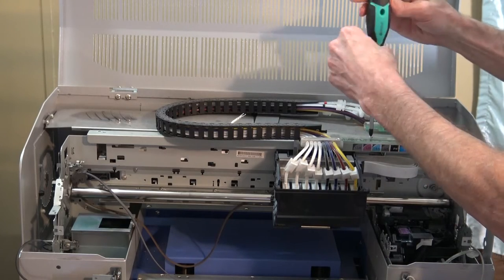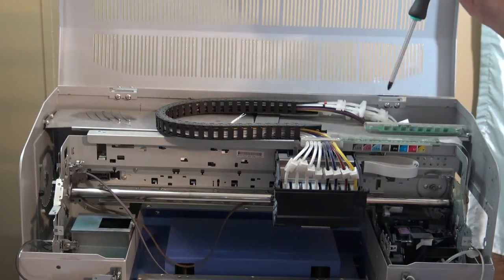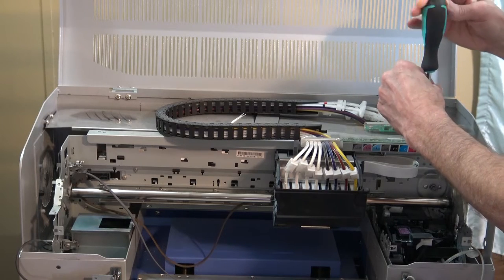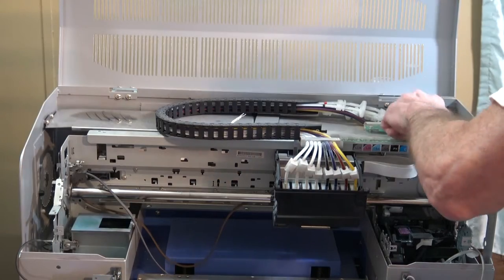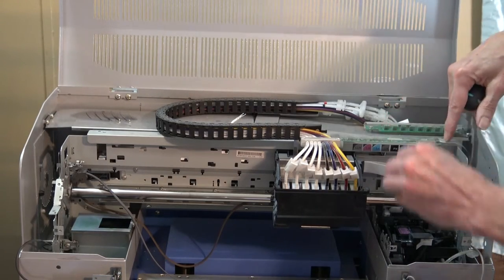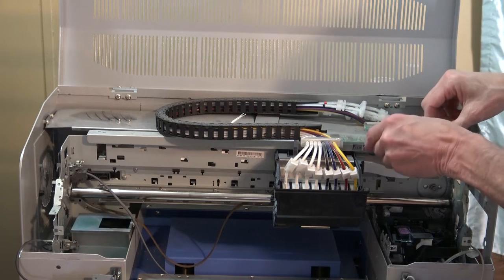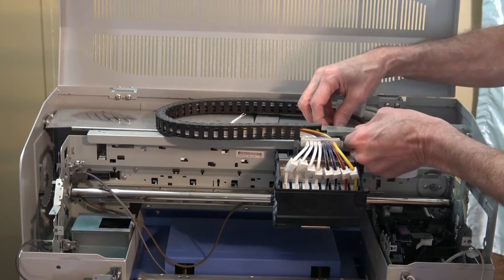Okay, I'm at the circuit board now, taking off the two screws at the top, and then I'll disconnect the ribbon cables from it. Actually, I'm going to mark this one with a little line from a marker. That way, when I put it back on, I'll know that that's the upper part. But this one over here should not be hard to figure out because it's bent.